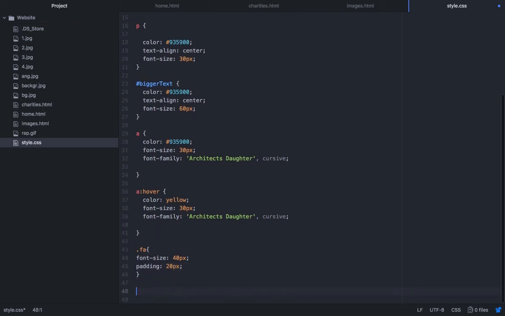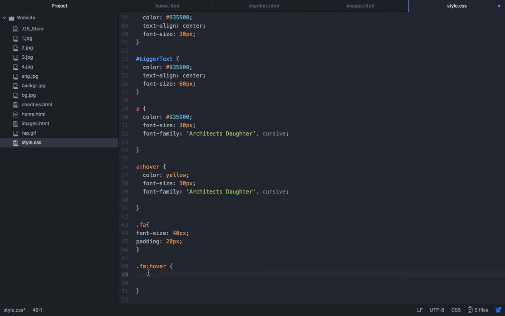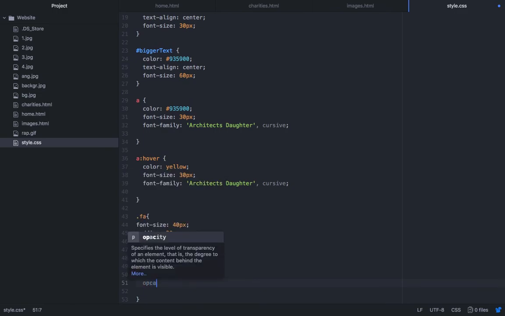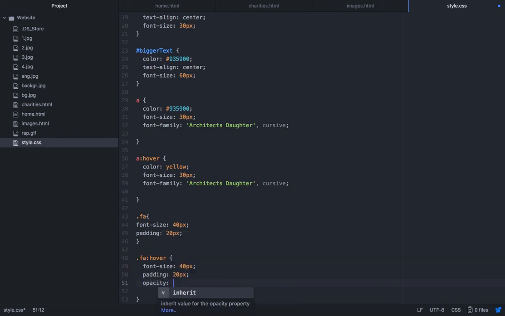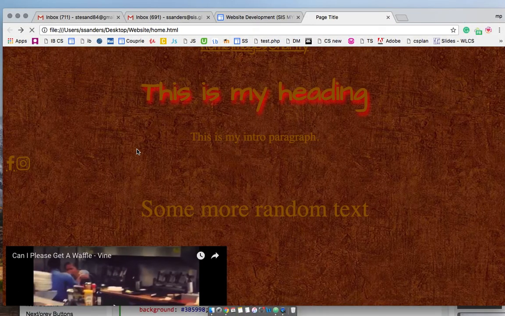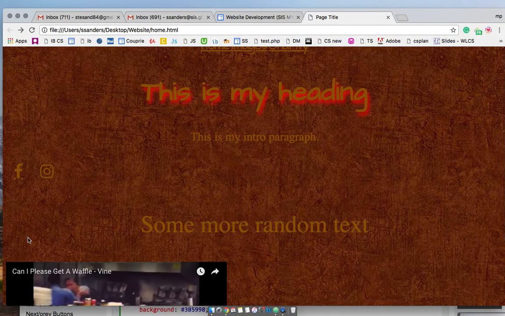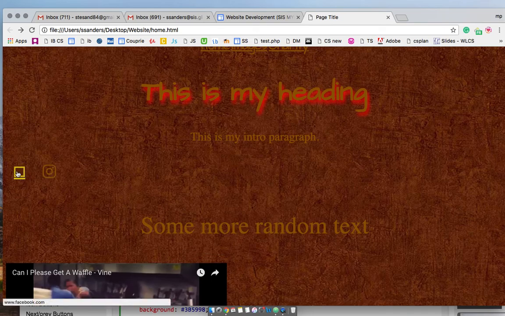I want something to happen when I hover over them, so it's the same thing. However, :hover. I'll go with the same sizes. However, I want to add something called opacity, if I spell it right. That will be 0.7 for now. So if we refresh, I know this isn't going to work. However, they are a bit bigger. There is a space between them, but that yellow square is still appearing.